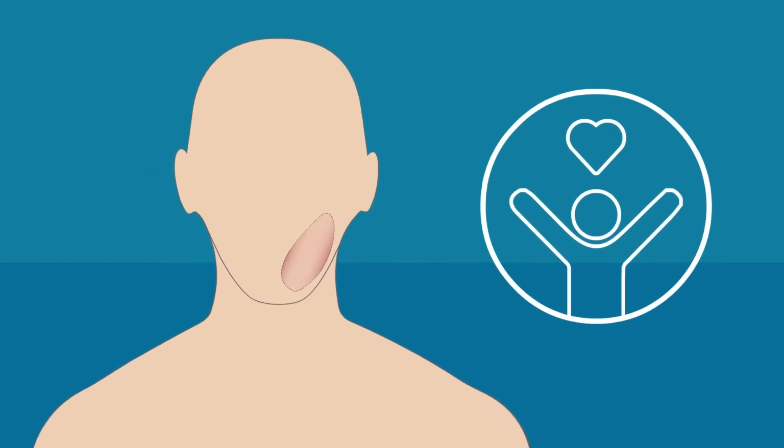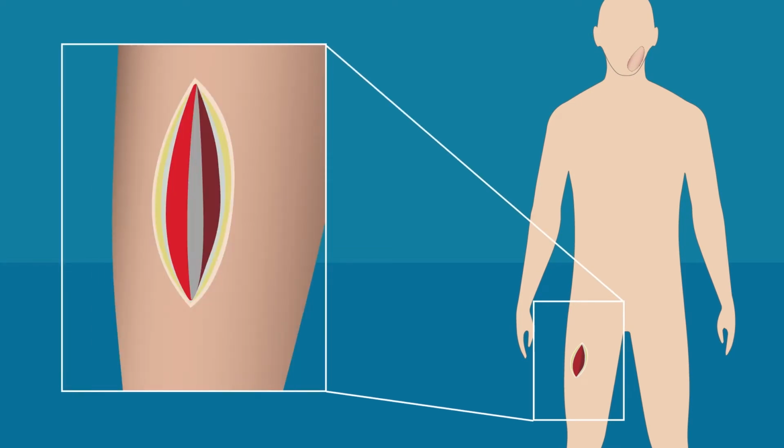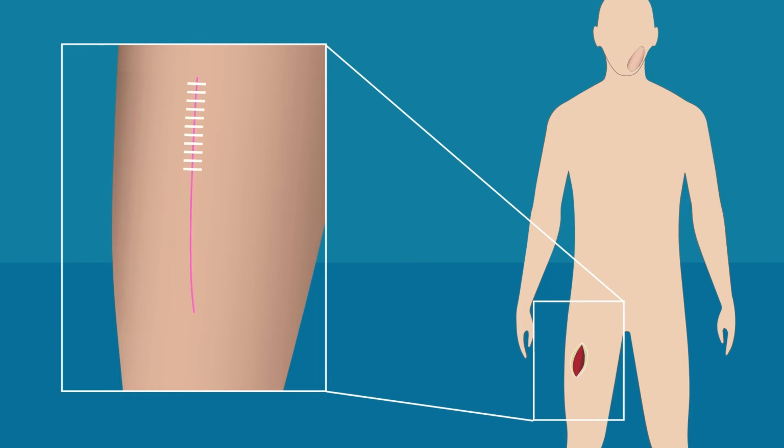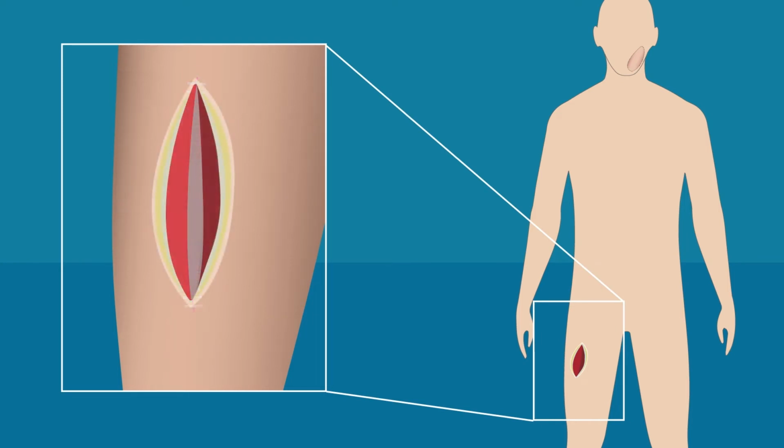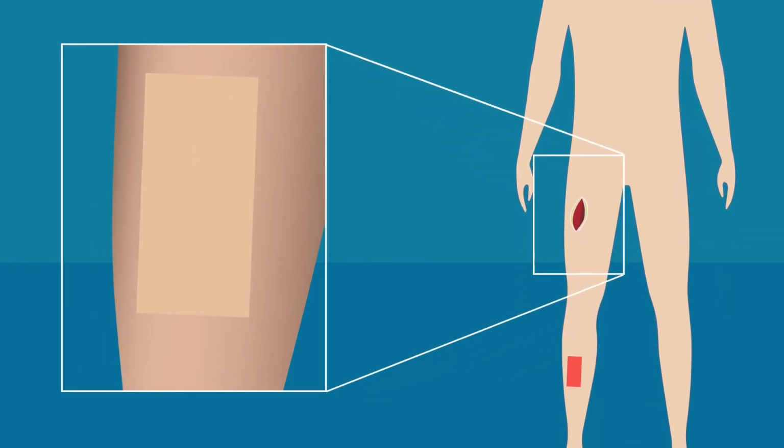In addition to your wound site, you will also have another wound where the tissue has been taken from. Sometimes it's possible to close these wounds with stitches to create a linear scar. But sometimes a skin graft or a shave of skin is needed from another area if the flap removal site is too large.